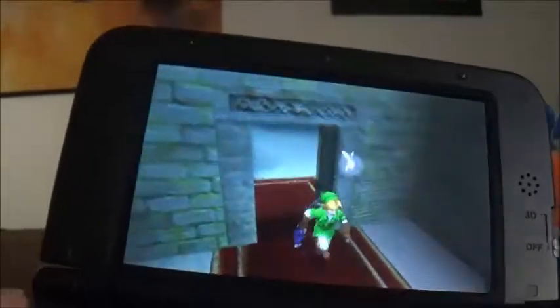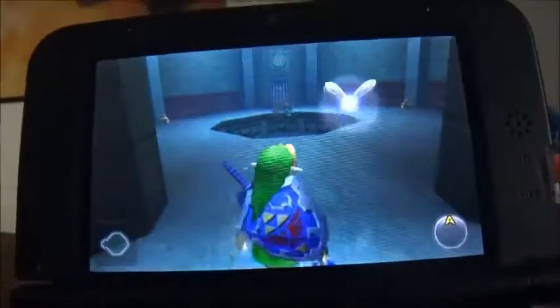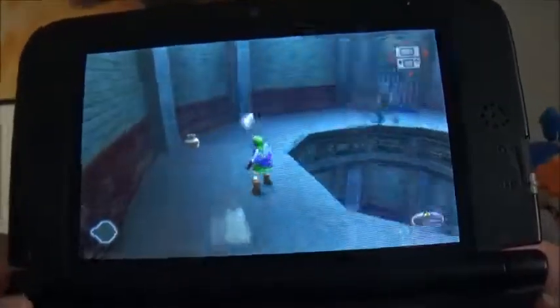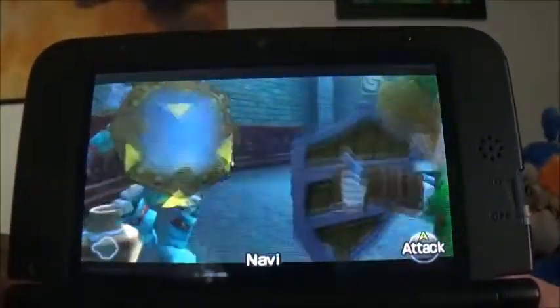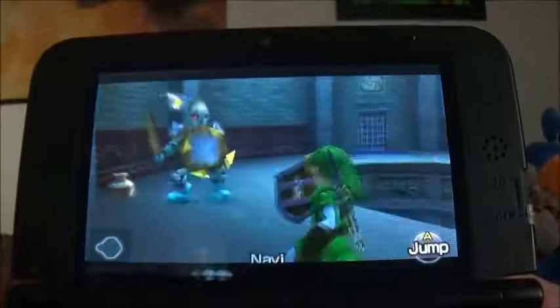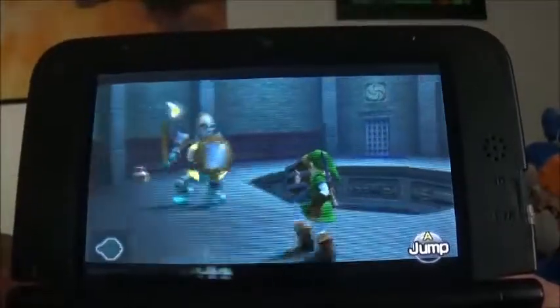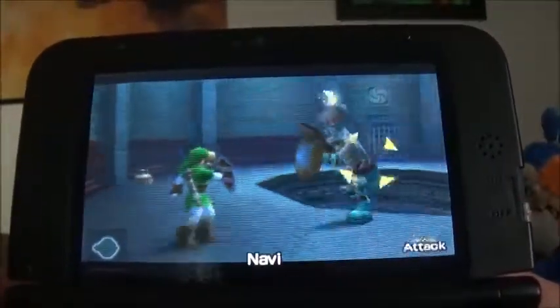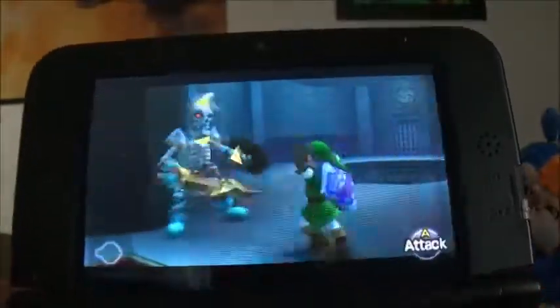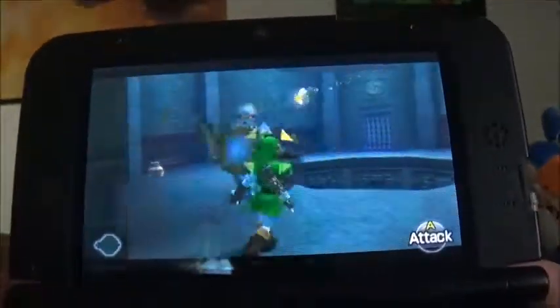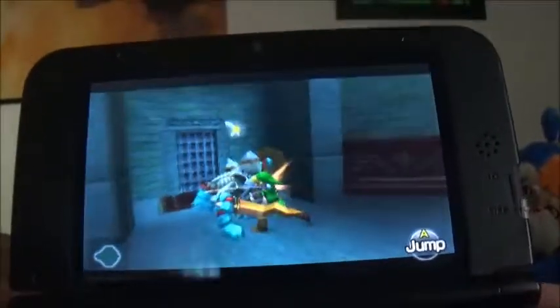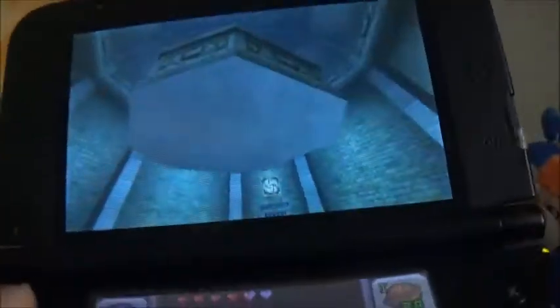At E3 2002, they showed off Wind Waker again. It was still the cartoony art style. Who cares? What was everyone's problem? Well, they were scared that the next time Nintendo makes another big Zelda game, they're going to stick with the cartoony art style forever. How stupid were these people? Very. What was the problem?